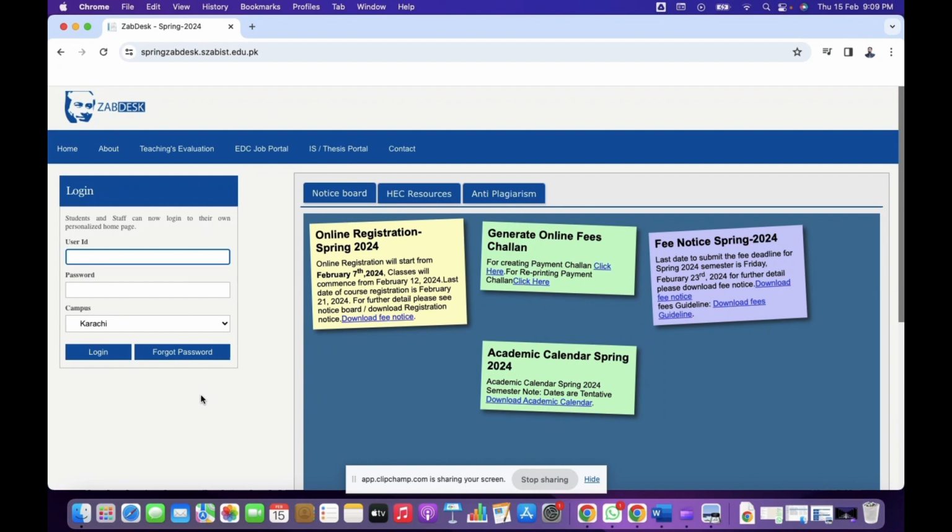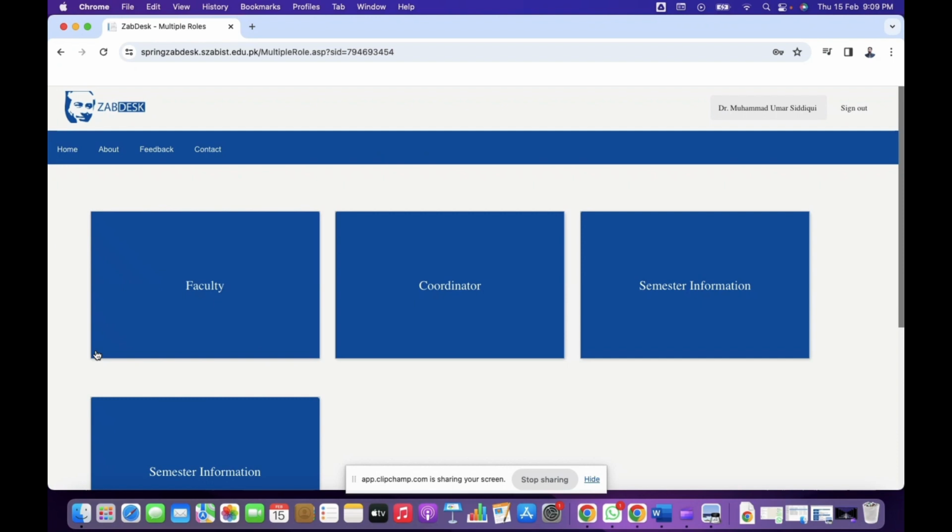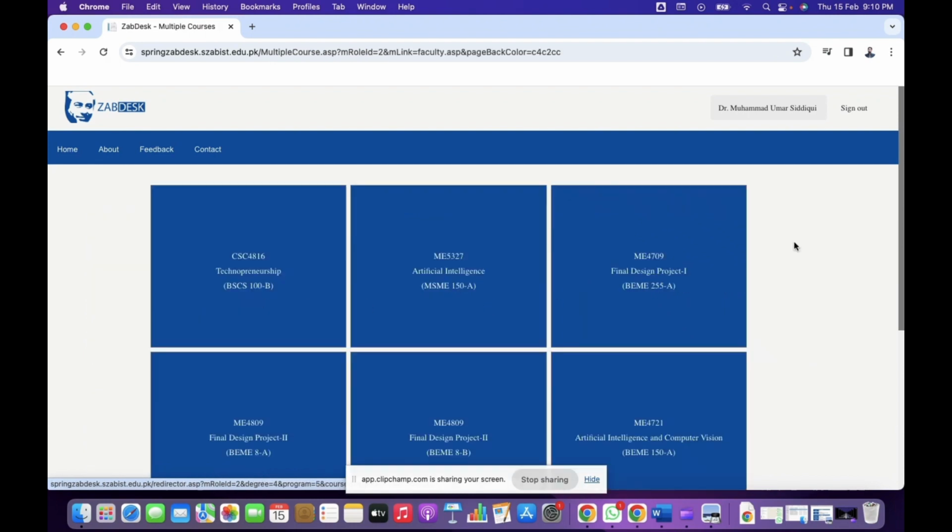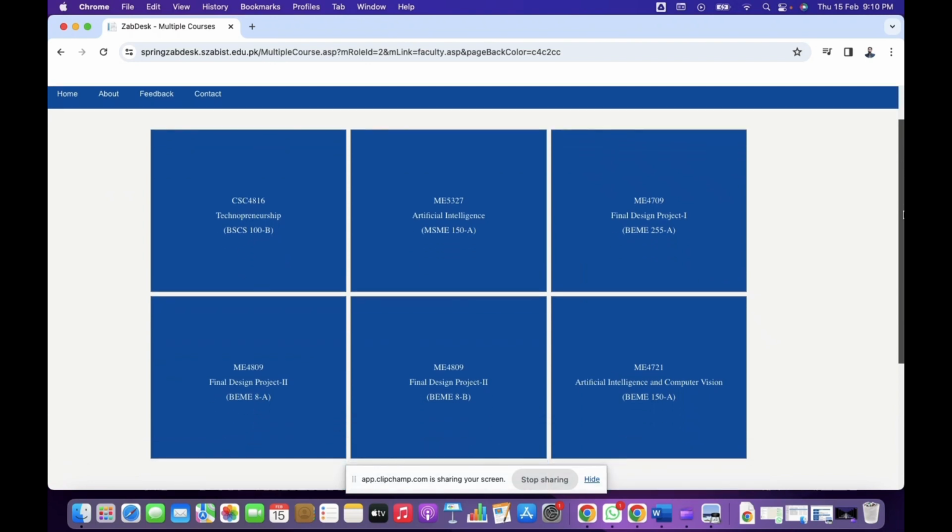Once you write that, this window will open. Now you have to put your user ID, which would already have been provided to you by email. For example, in this case, I'm going to put my user ID, then my password, and then I'm going to log in. Since I'm also the program manager, some other folders are appearing in front of me, but for you, it will be faculty. You're going to go into the faculty folder, and then you're going to see the courses which are registered in your name.